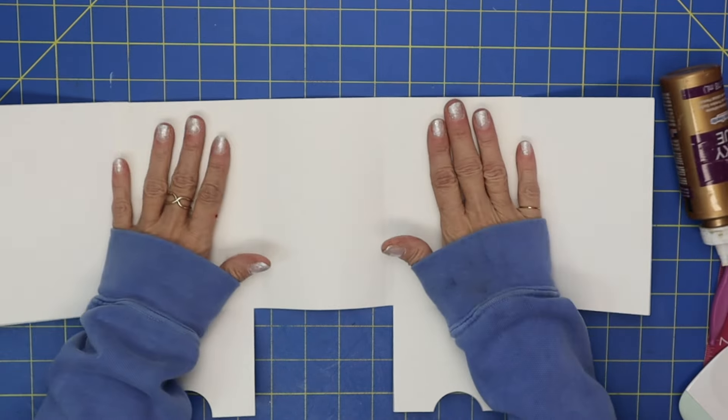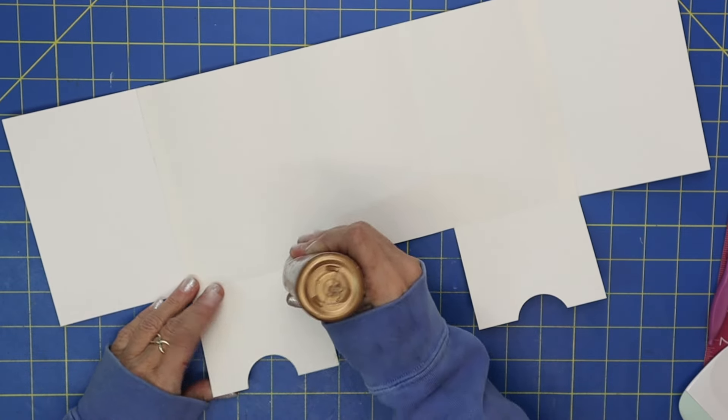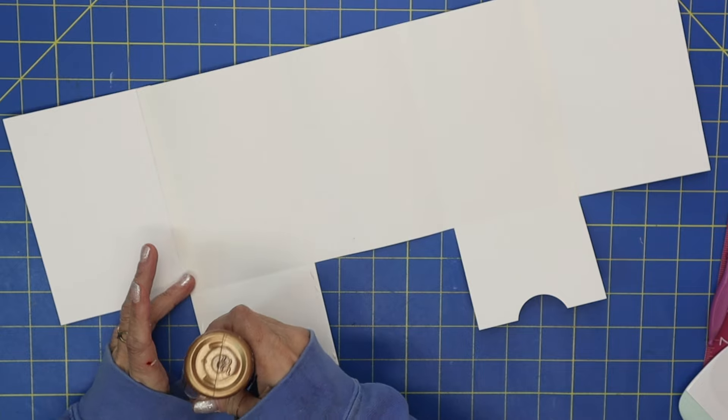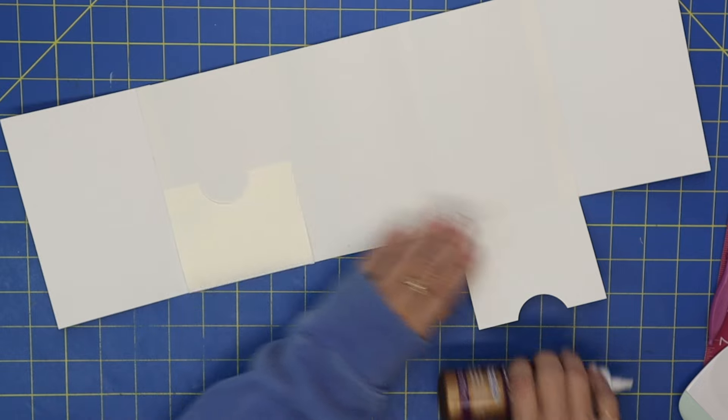So front and back—2, 4, 6, 8, and 10—so 10 pieces, 3 and 5/8 by 5 and 7/8. Now once you have laid your matting down you can go ahead and glue up your pockets. And I'm not going to be matting, I'm just kind of showing you how to make the base of this cute little mini album.